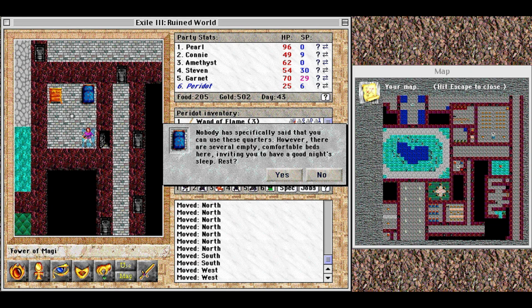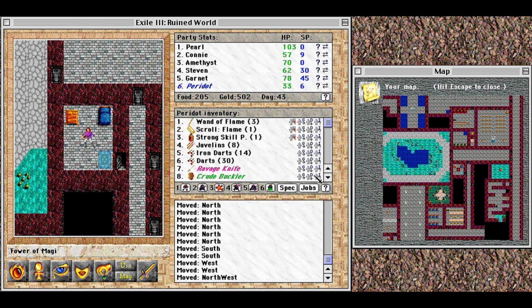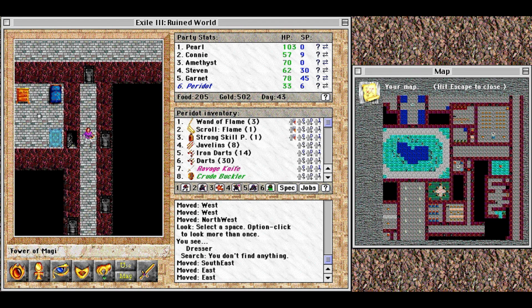Nobody has specifically said that you can use these quarters. However, there are several empty, comfortable beds here, inviting you to have a good night's sleep. Rest? I'm still walking off the damage from walking through 1 or 2 barriers, so sure. Nobody disturbs your rest. You get a very refreshing 8 hours of sleep. When you wake up, someone even brings you water to wash up with. What luxury! And I'm sure absolutely nothing bad is happening on the surface while we waste time here.